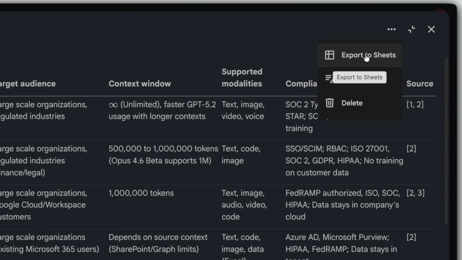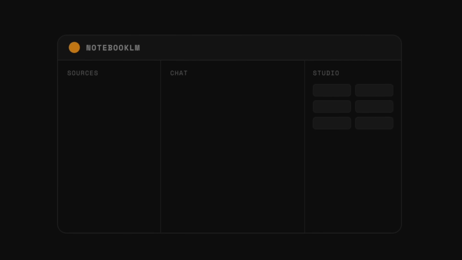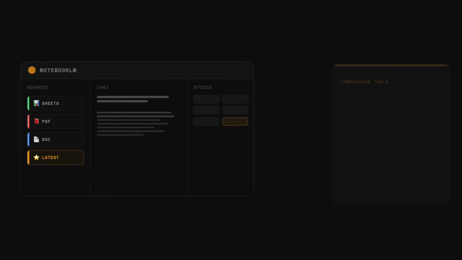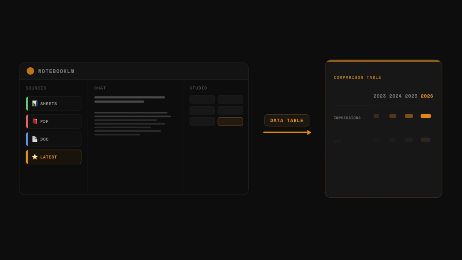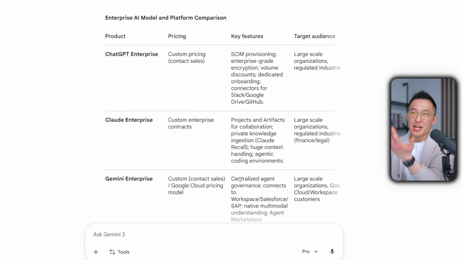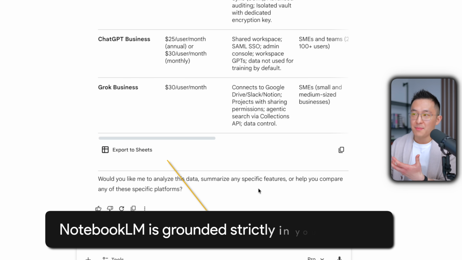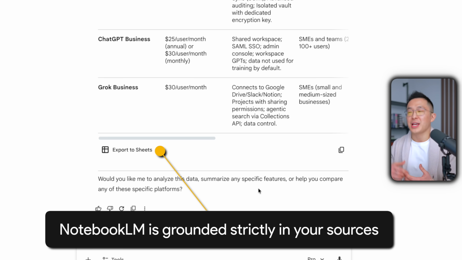Or let's say I want to review my marketing campaign performance. I upload historical data from previous campaigns that might be scattered across different formats, right? Then upload my latest campaign data, and NotebookLM generates a clean side-by-side comparison in minutes. Pro tip, other AI tools like Gemini and ChatGPT can generate tables as well, obviously. But since NotebookLM is grounded in our sources, I trust the answers from NotebookLM significantly more.